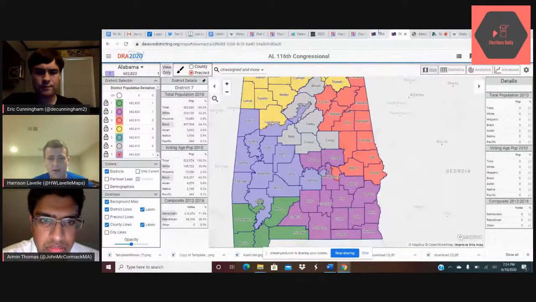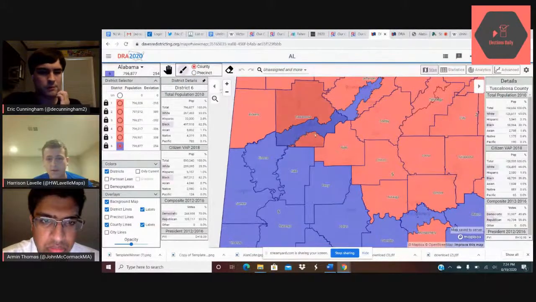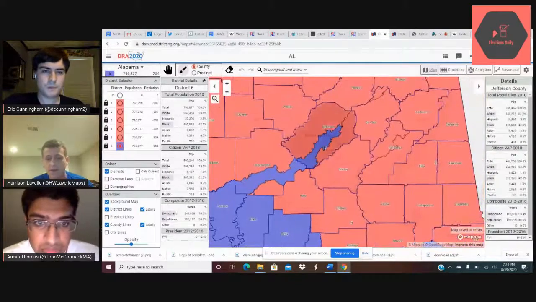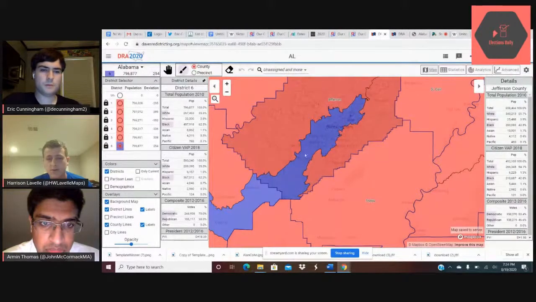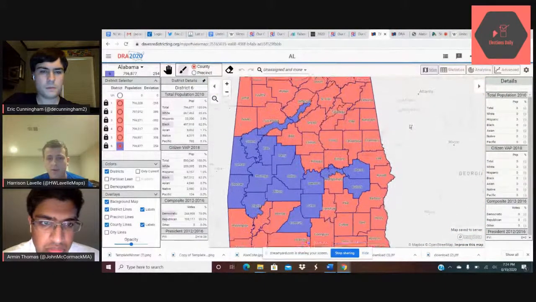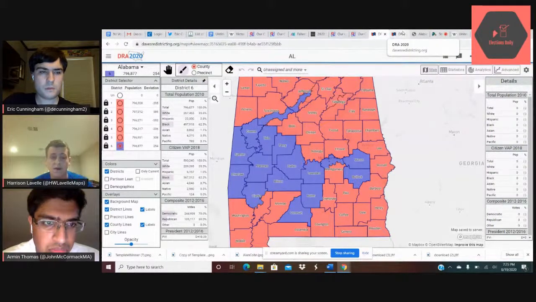And I removed Pickens County and reduced the amount of Tuscaloosa that's in the district, but I still kept my Tuscaloosa string through here over to Jefferson County, taking in the predominantly African-American areas in Birmingham here. So essentially, if you turn on the demographics on DRA, this takes in all of the black neighborhoods in Birmingham. So it maximizes that amount of black population in Jefferson County. And you get a 62 to 35.5 majority black district, which satisfies VRA.